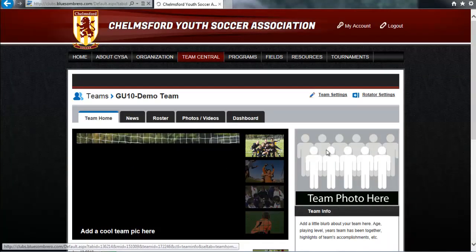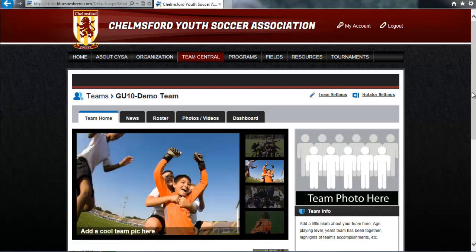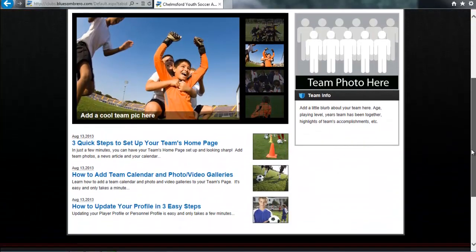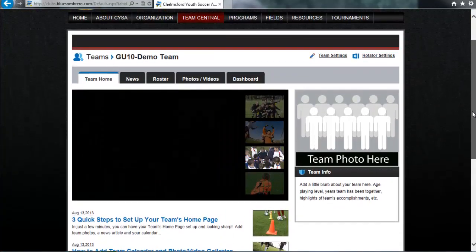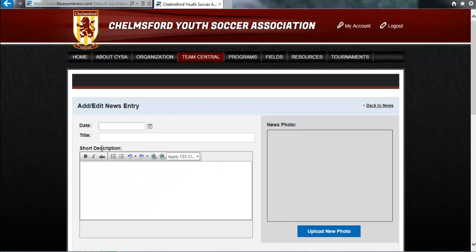The Team Home tab provides a landing place for your team after logging in, which includes a news scroll. To update the information on the News section, simply click on the News tab and click Add a New Entry. This new entry could be information about your training schedule, directions to the field, or any other reminder that you would like communicated to the parents whenever they log in. For our travel coaches, you may wish to include a link to the MYSL schedule so your parents can more easily find the travel schedule for your team.